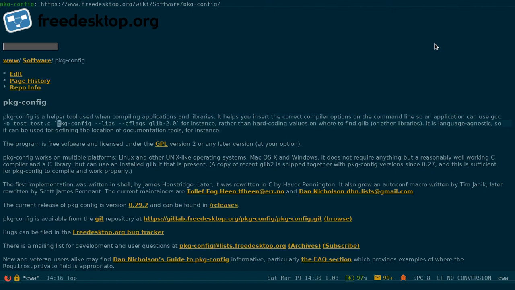You can see it. Instead of mentioning the library location and the flags required, you can pass it like this. Okay, so you see where my cursor is moving, right? You can pass it like this.